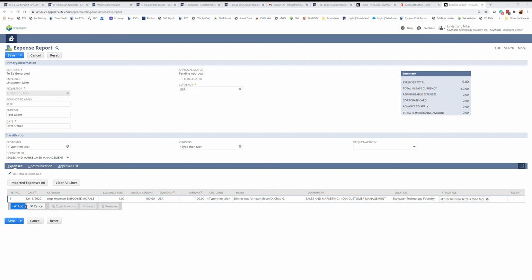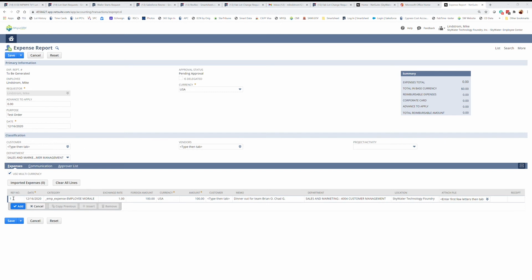You do need to select a folder. I created a folder called MML Receipts. You could create your own folder by going to the plus sign New, creating a folder name, and you could put it as a subfolder, but if you just put your folder name here, that will work. And then Add.